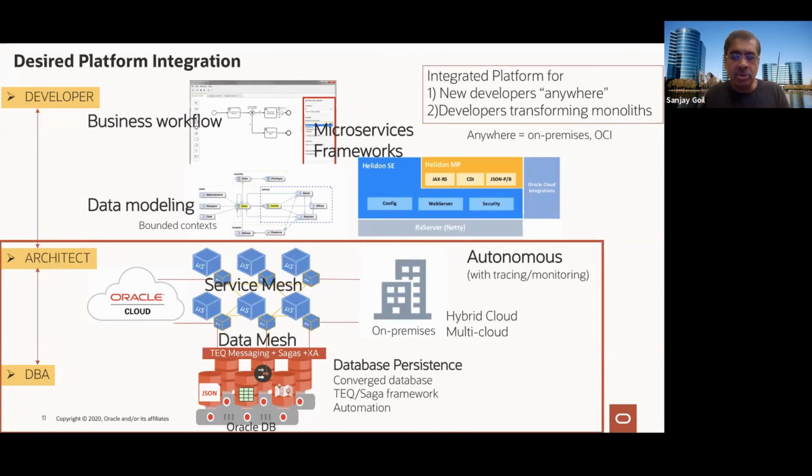Then suddenly the architect comes in and asks, where are my containers? Where's Kubernetes? Where is the sidecar in a service mesh that allows me to look at policies and security, not only on the public cloud, but also the private cloud? Because you're doing hybrid cloud or multi-cloud, the service mesh becomes important. Below the service mesh, you're also accessing data. That data mesh is, in this case, the converged database. When you see the illustration, the gray and the red, there's basically a container, and within a container you can have multiple databases called pluggable databases. Here you can start to see a lot of the data persistence aspects of microservices being used.